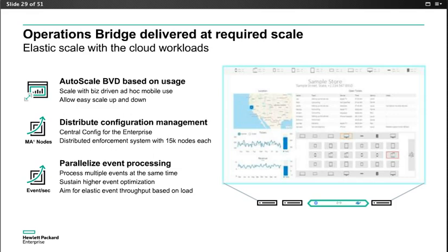Now, last but not least, improving the overall throughput of the environment. As we have more data coming through, it needs to be processed faster. Event processing is one of the key items, where we're parallelizing the event chain to drastically improve performance, up to 3x is what we expect average customers to see, a 3x improvement of the overall event pipeline. At this time, it is still a single pipeline, but we are preparing it to become a microservice.